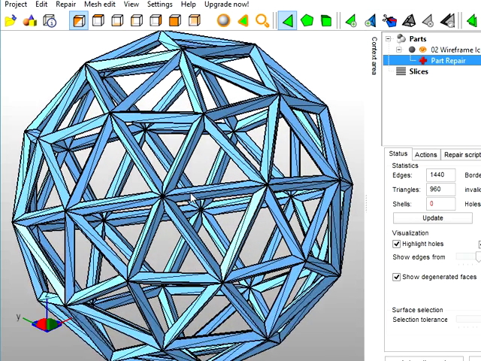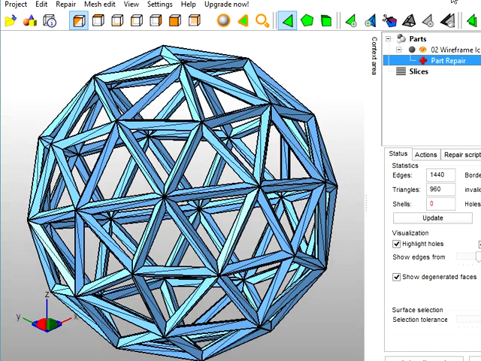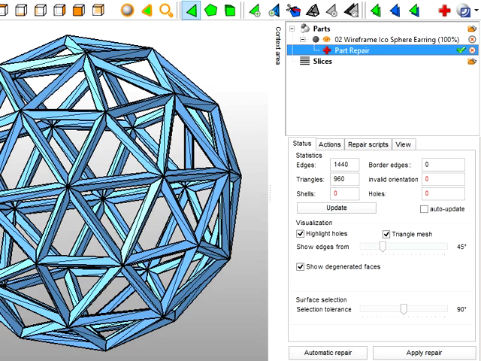Netfabb Basic will triangulate the mesh, so this line here for example, and this line going across this face, this line here, they've all been added by Netfabb Basic. But if we just move the window across and click update, you can see there are no border edge problems, no orientation problems and no holes, which is a good sign.